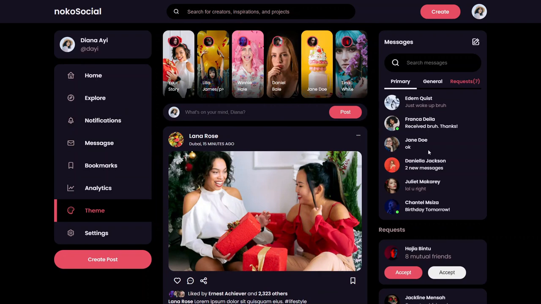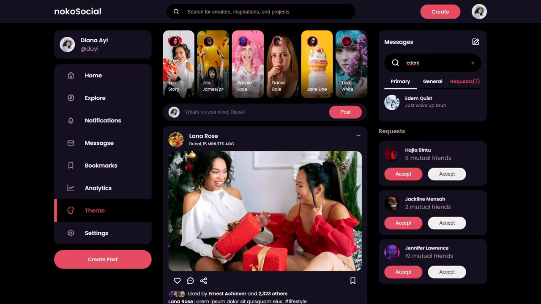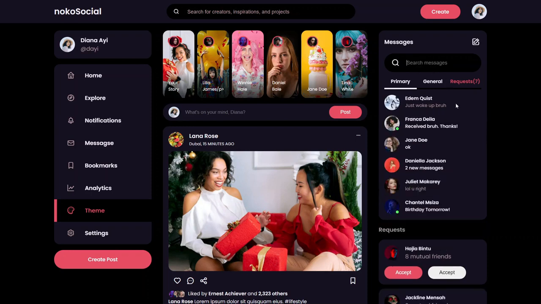And we have messages. Okay, so these are the individual messages. You can see some people are active. We are going to style everything using CSS. Now we can actually search chat. Okay, so let's say our chat is very long and we want to message Adam. Okay, so we can search Adam and then message him.